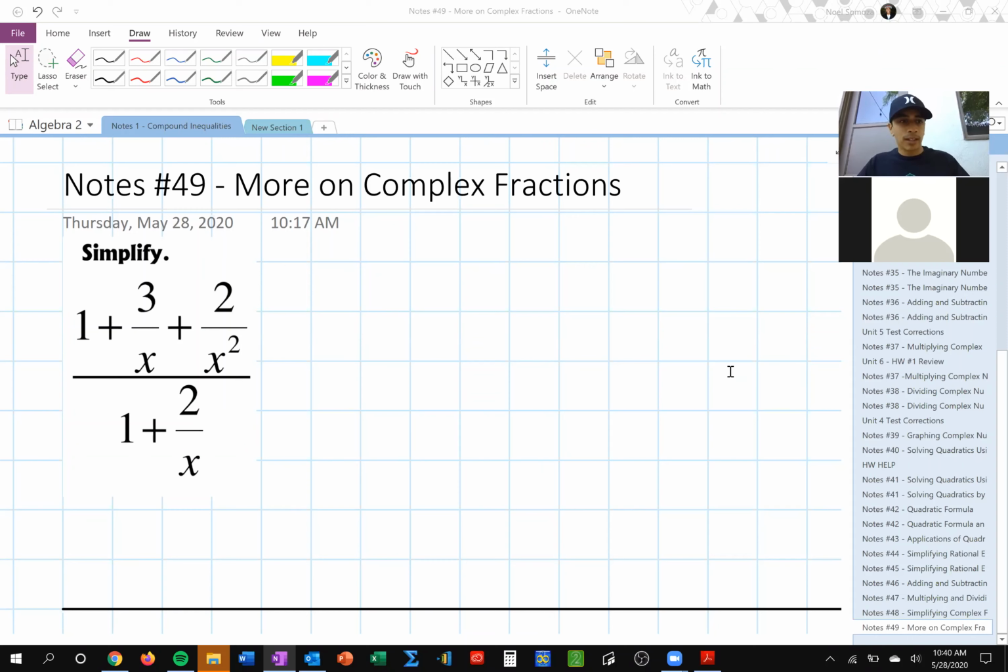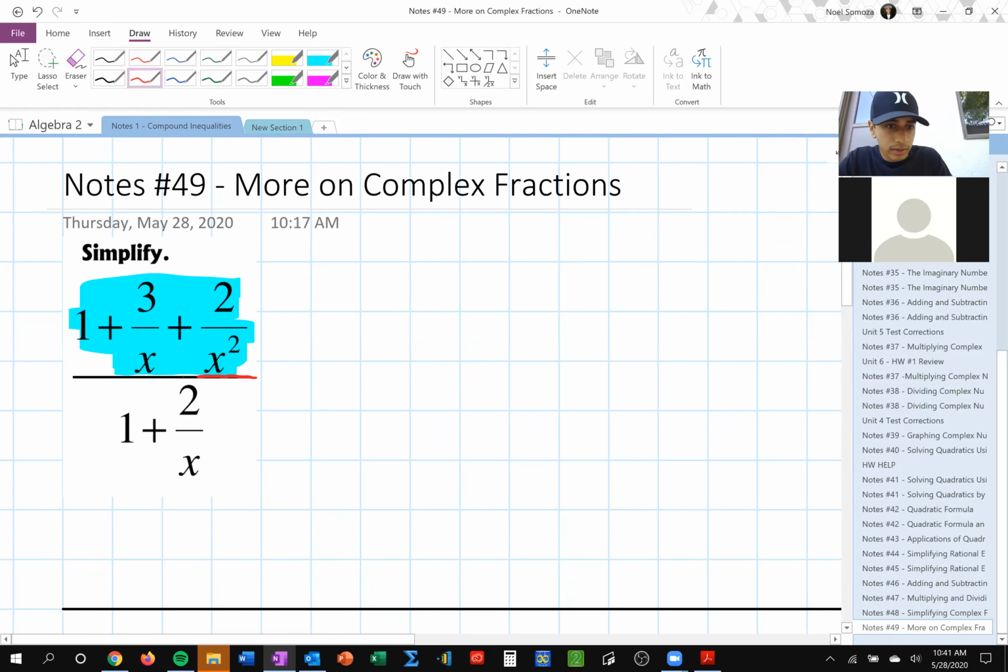All right, so like we talked about last time, we're going to think of this as a two-part problem because you have fractions in the numerator and fractions in the denominator, and the whole problem is one big fraction. So we want to identify everything in our numerator first, which is this entire highlighted blue part. Then there's this big division bar, which separates everything in my numerator from everything in my denominator. And in my denominator, I have this simple fraction down here.